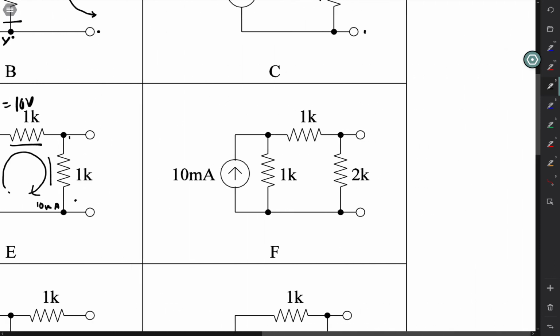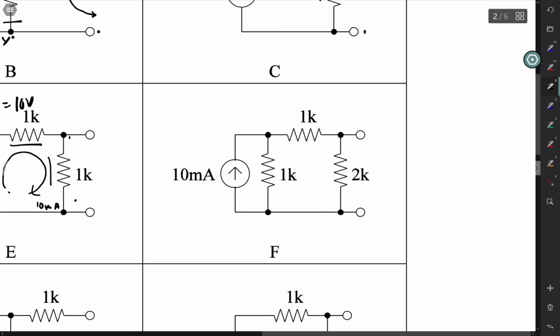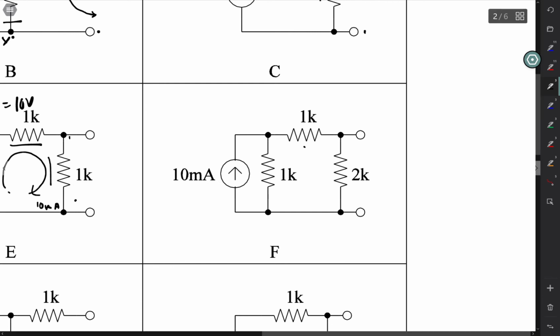So now we go into a slightly more complicated problem. I have a 1K in parallel, as I did before, with the current source. I have a 2K now, but it's not in parallel with 1K. It actually is on the other side of this upper 1K. So what we will need to do is to take a little more care as to what the Thevenin voltage would be. It turns out the easiest way to solve this problem is to go through the procedure by calculating the short circuit current.